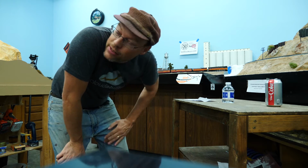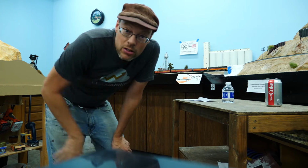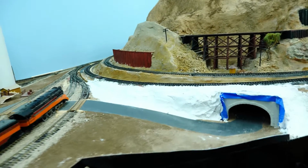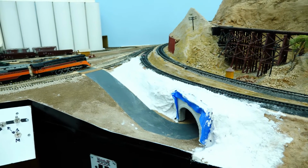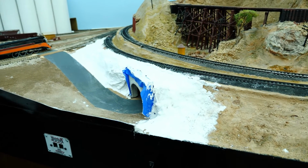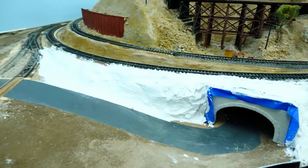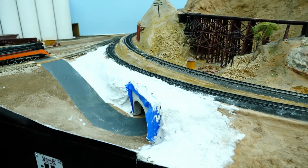Over there is Kenosha Pass area, Palisades area, that stuff. Oh, and right up here, Cimarron first. I'll show you that real quick. Cimarron. So here is the tunnel portal for the road going to Cimarron. Anyways, we threw some Hydrocal paper strips on that. It's going to need more, maybe, figure out what we're going to do. Not sure if we're doing rock molds or a wall or what, but at least it's not a big hole now.